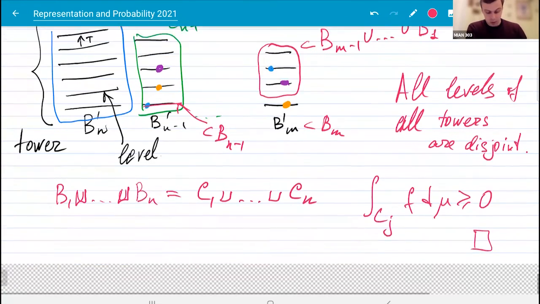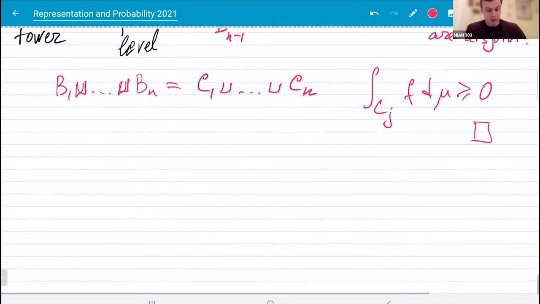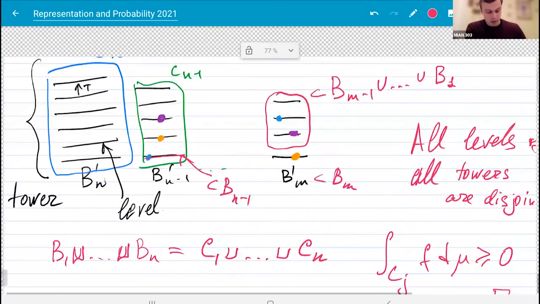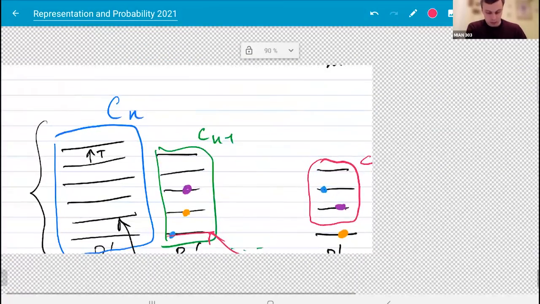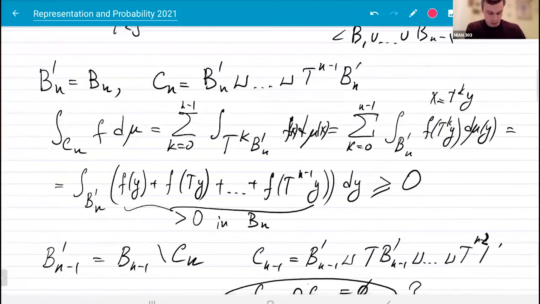And now let me show how to apply this to prove the ergodic theorem itself. Maybe I will skip the details, but prove only the key ingredient, the first part, the first statement, which says, just a moment.